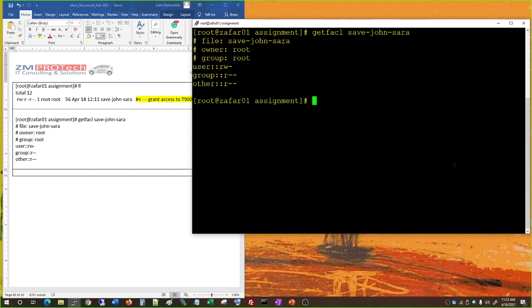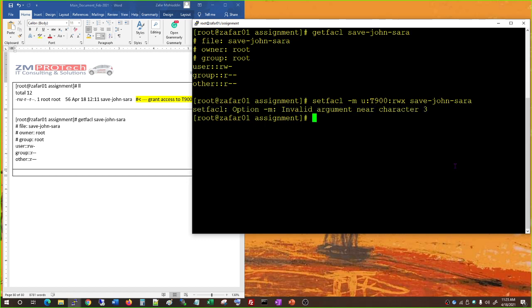Okay, so the command is setfacl -m u:T9000, and what kind of permission I want to give him? Read, write, execute permissions, and the file name is save Sarah and John, this file, and I'll hit enter.